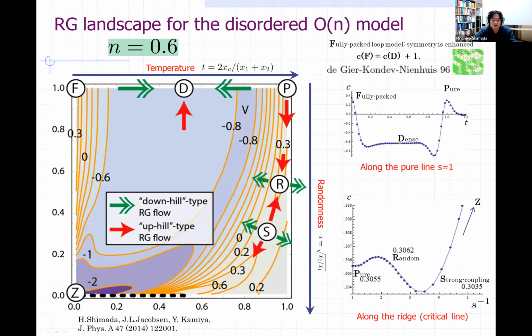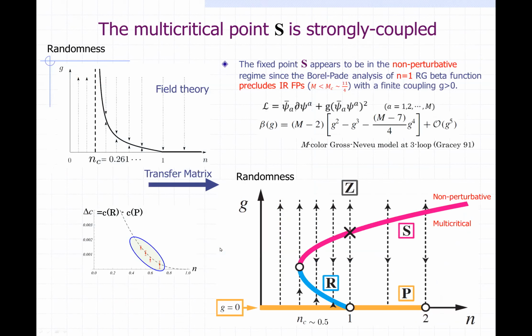Indeed. The reason I'm asking is that pretty much nothing is known about that fixed point, so this would be very interesting. In the case of the Q state random bond Potts model, you can actually solve the infinite disorder fixed point analytically. This was something that I did with Jacobsen in my thesis. But here in the O(n) model, it's a bit different. For the Q state Potts model at any Q, at infinite disorder you can compute, for example, the effective central charge analytically.